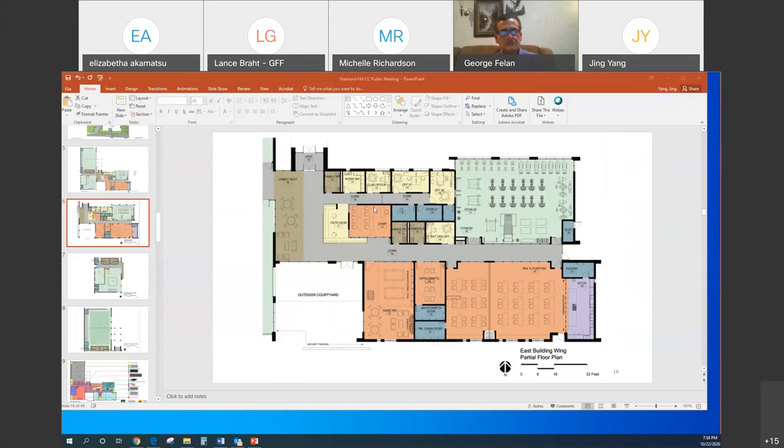Like here, the computer room can also be used to teach classes during different times, because majorly seniors will use the community center up to 1 o'clock every afternoon. And after that, the school kids will come in. So they have a different time schedule using this community center. So we're just trying to design this space to be more flexible, working for different kinds of people, not just for one age group permanently. Does it make sense to you?